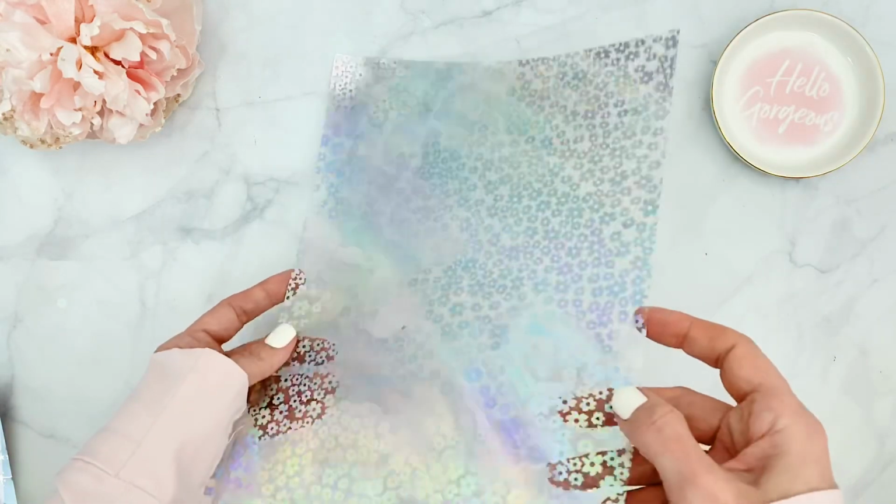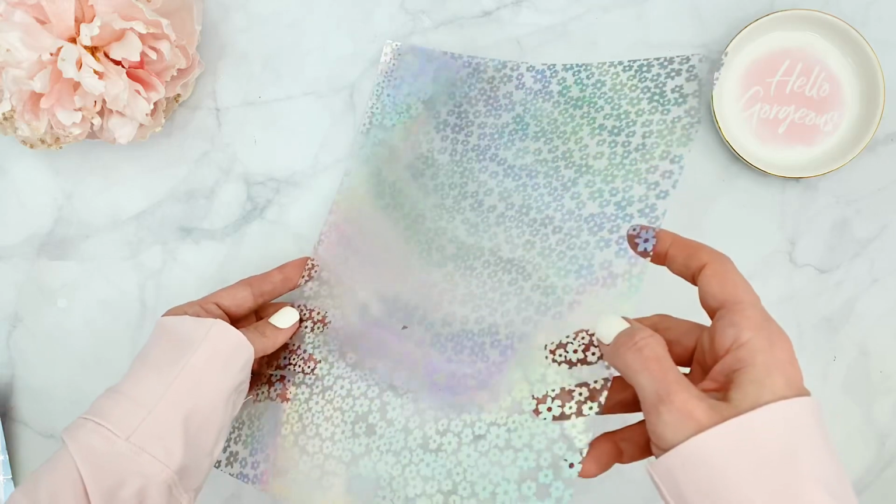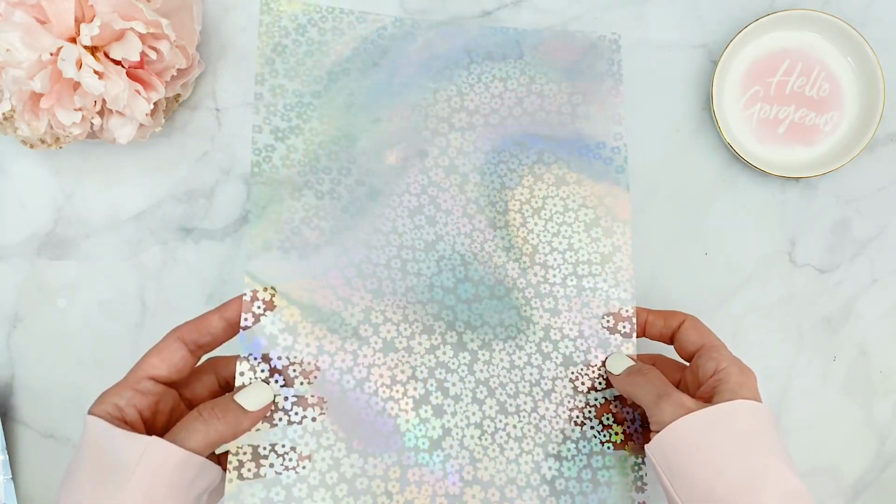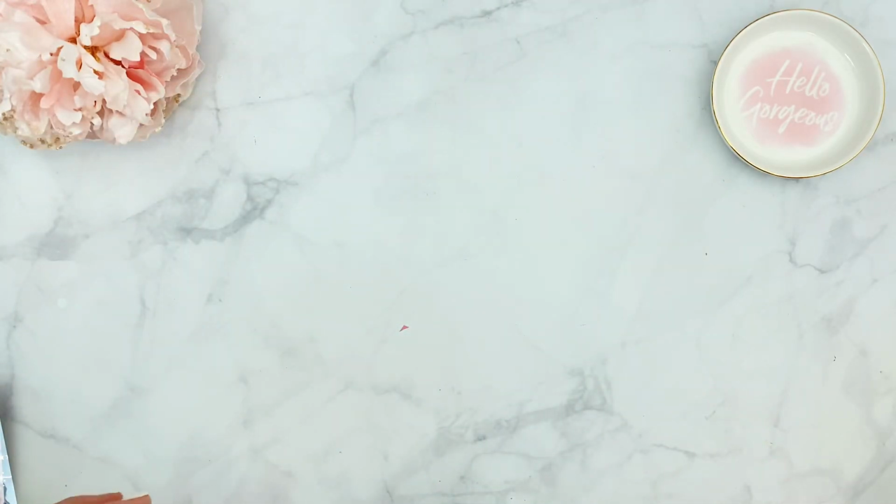And then another, what is it called, acetate, and this one has little flowers in this holographic finish. It's just beautiful. Sorry if it reflects so much, guys.